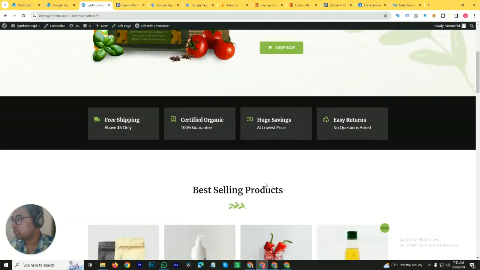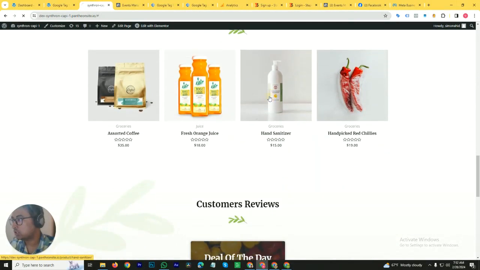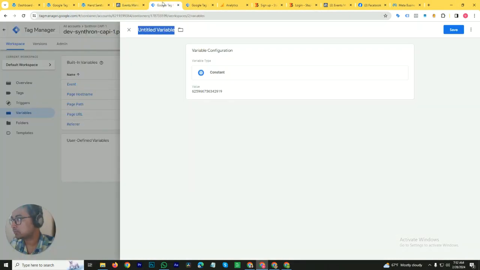Button press, scroll, or let's say product view, any sort of event. When a trigger finds out that a user has taken a specific action, that trigger will cause a tag to fire. A tag, as I said earlier, is a code snippet that sends event data to any destination you have decided, in this specific case, to your Facebook pixel.